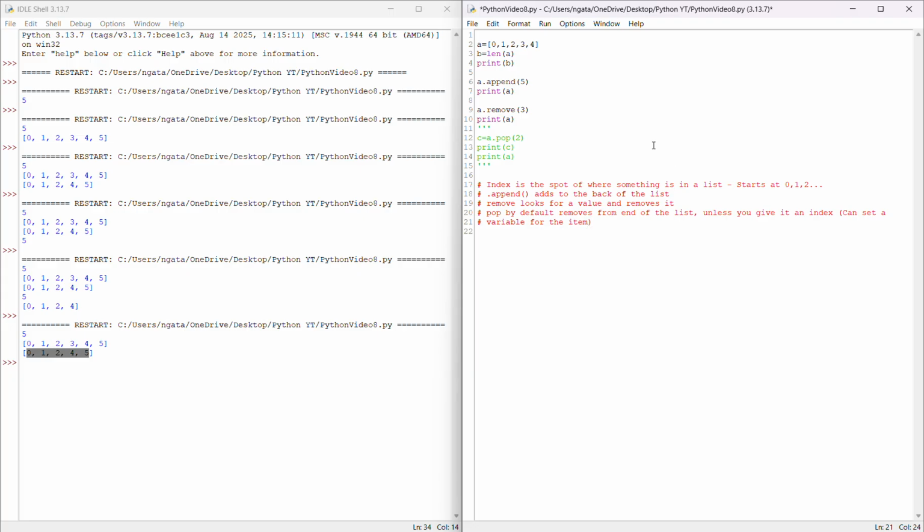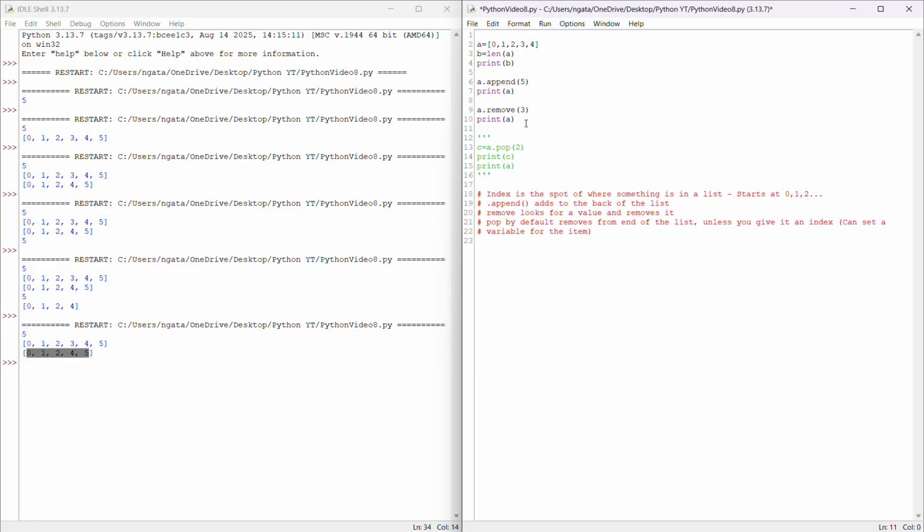Cool. Okay, so back up to the example. If I have a list, right now it looks like this: 0, 1, 2, 4, 5. If I pop the thing at index 2, which one of these items is going to get popped and set equal to C? If you figured it out, good job. If not, I'll show you what it is.